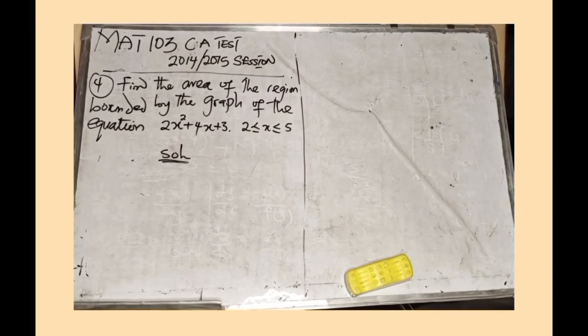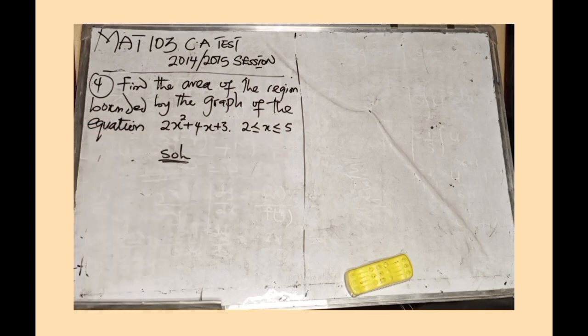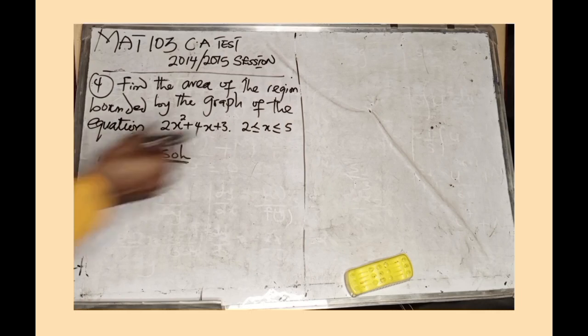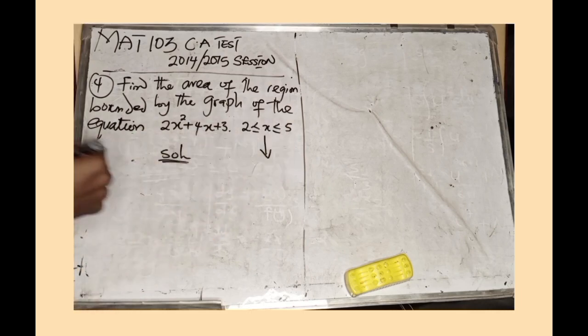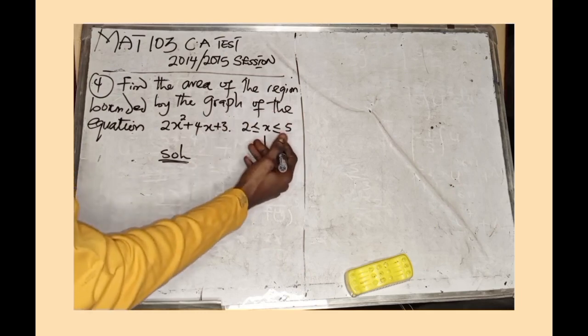Alright guys, now let's move on to this application of integration question. Question 4 says find the area of the region bounded by the graph of the equation this, and this is the bound given to us here. First of all, I want to explain something. Let me throw more light on this. This is a roster method of set. Sorry, the set with that form actually. So here I want to split this together.